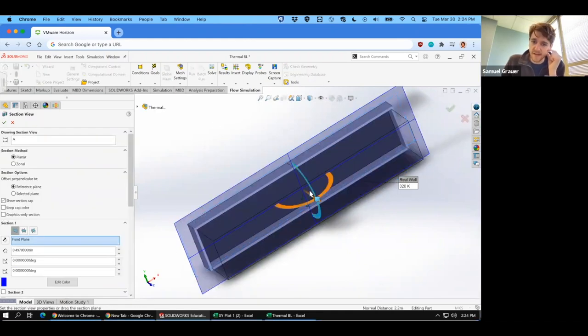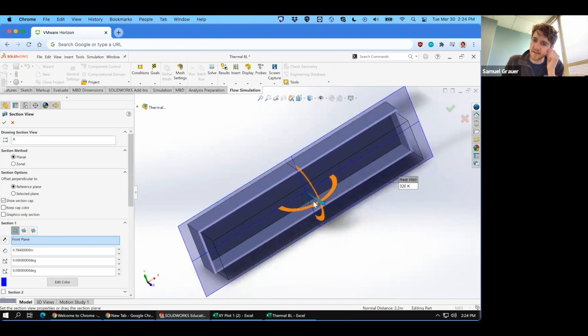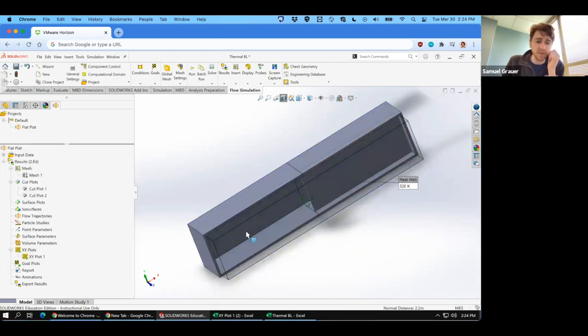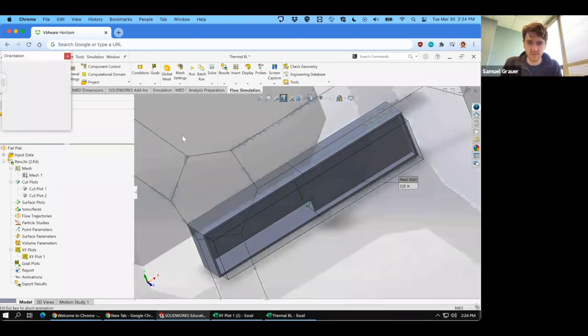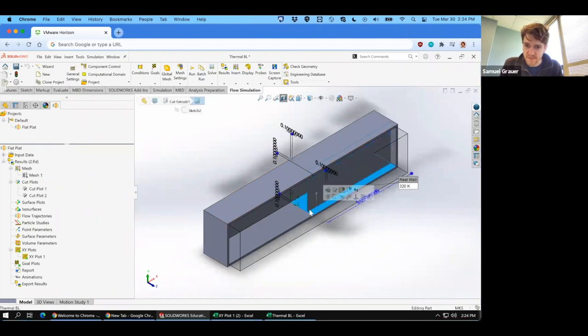And now if we look at a cut plot, you should be able to see it stuck a plane halfway through there. If you see that, there's a plane halfway through. Okay, check OK so that you can see that plane with your view. And I like to reset this. Now you want to select the bottom surface, the bottom line of this plane here.